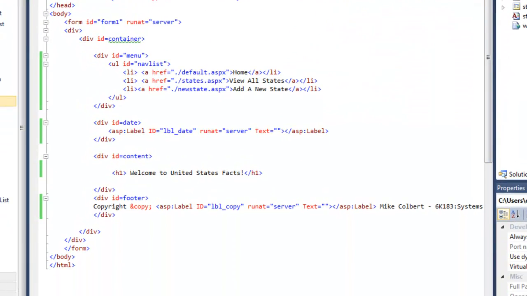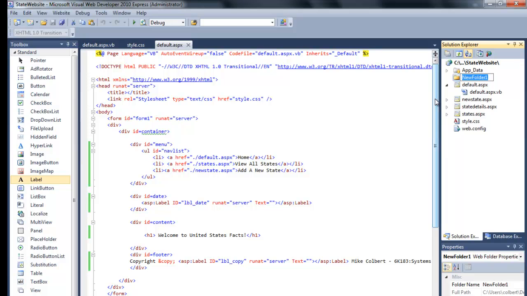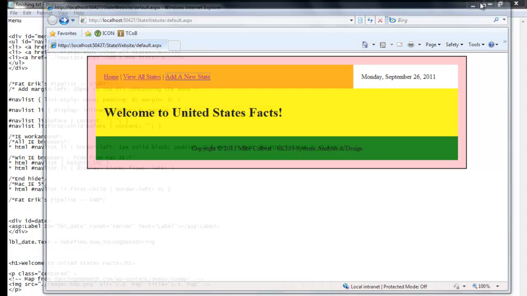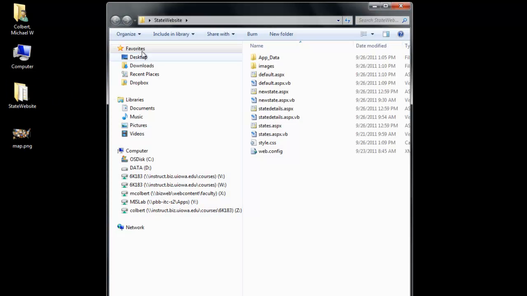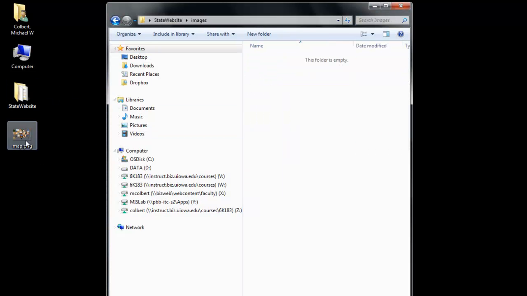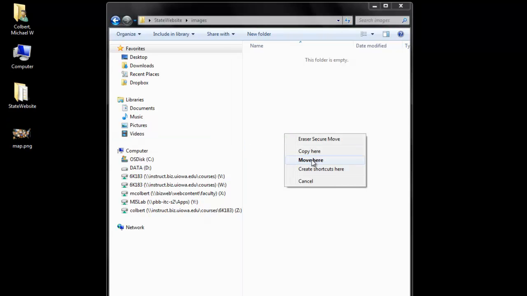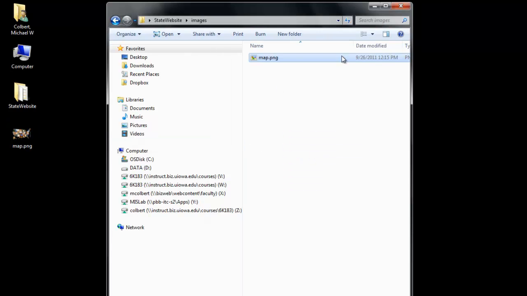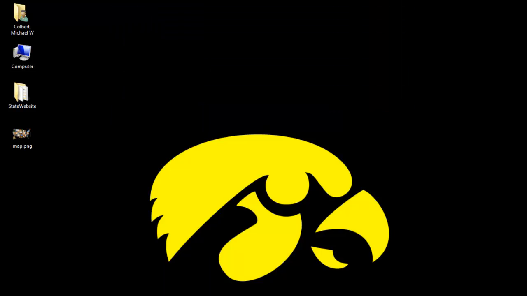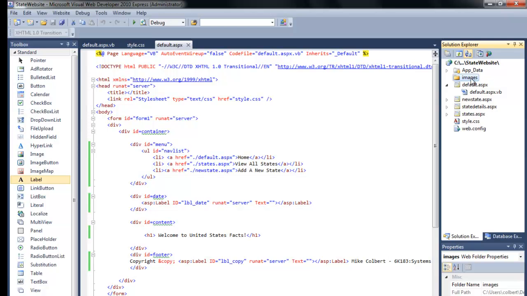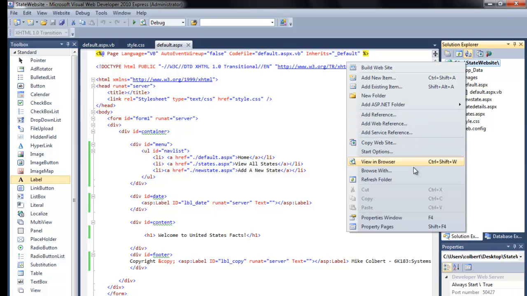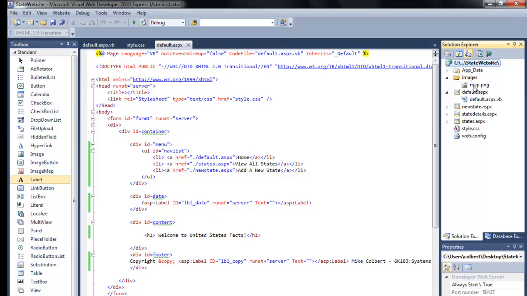The other thing, I want to stick an image in there, so I'm going to create a folder called images where I stick the different photos and things like that I want to display, or graphics. I created the folder. If I get down here to my desktop, here's the folder I just created. I have this United States map I'm going to drop into place. So I just copied it into that folder. Now when I go back here, it's not displaying, so I'll need to refresh. Okay, and there it is.